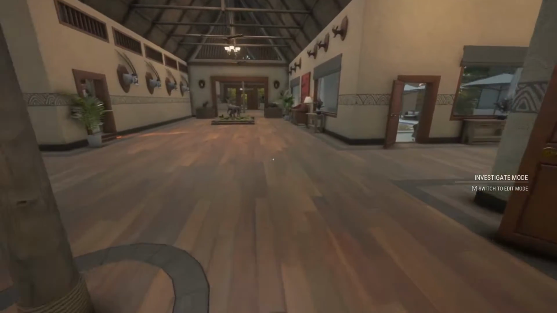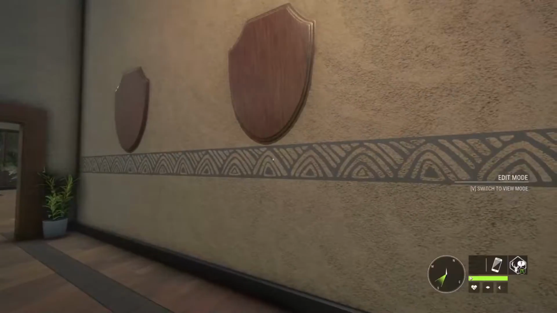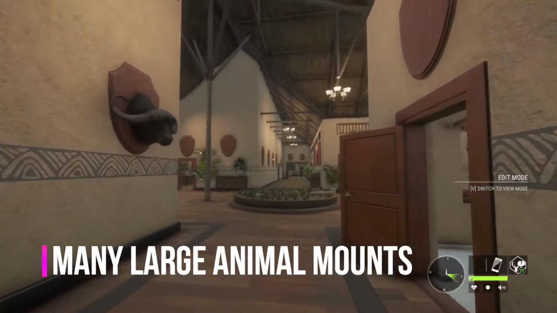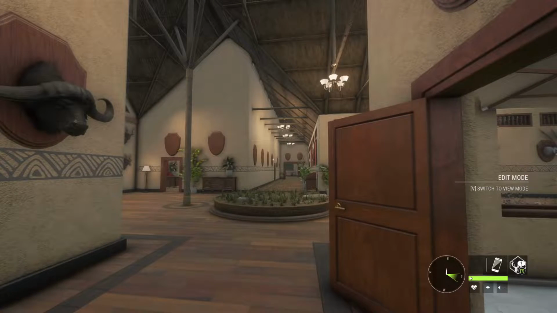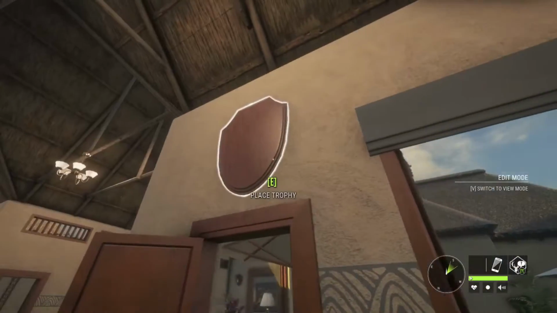So one thing you should take away is that there's a lot of mounts. A lot of mounts for big animals. I mean, look at all the big mounts just in this space. We can count 1, 2, 3, 4, 5, 6, 7, 8, 9, 10, 11, 12, 13, 14, 15.